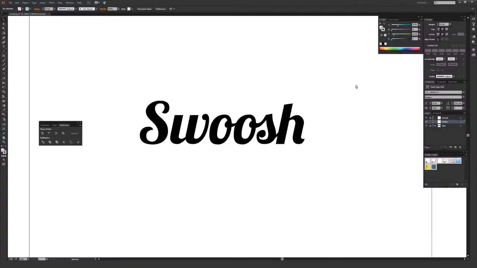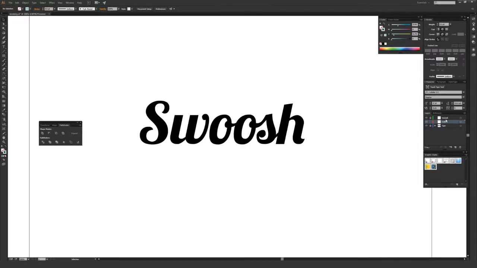This tutorial is going to cover how to make a swoosh in Adobe Illustrator, and this tutorial is actually quite a bit different than some of the other tutorials I've done in the past, as it's going to rely a whole lot on your eye and kind of making smart choices of how the swoosh is going to fit in the type, as well as to a much lesser extent your own drawing ability.